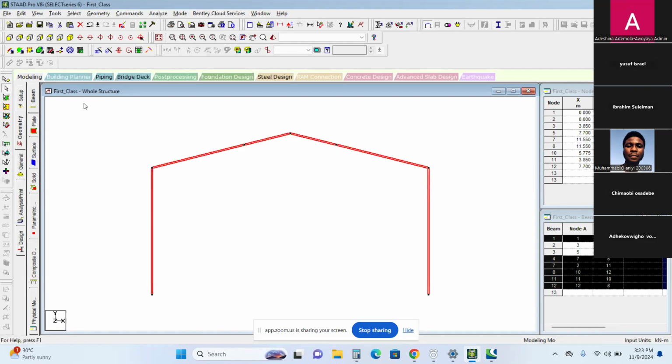So having done this, you see the button after the isometric, keep going to your right. The one that has 4 arrows pointing at each other. This is display whole structure.